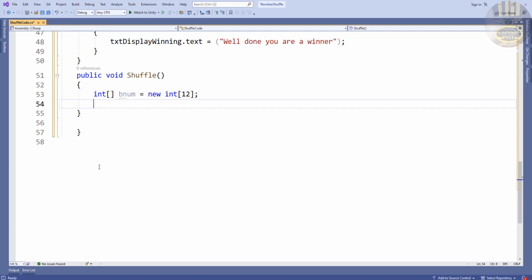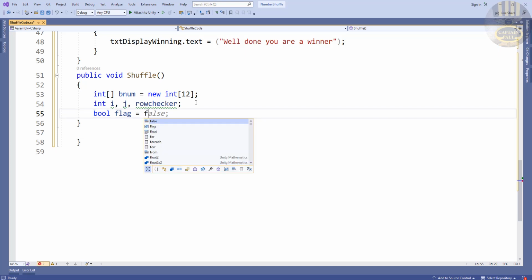Now let's declare another integer I, declare another one, and another one. I'm going to call it role checker. There we go. The I and the J, I'm going to use those for for loops, and this one I will use for my random function. Then I also need a boolean, and that is going to be called flag.